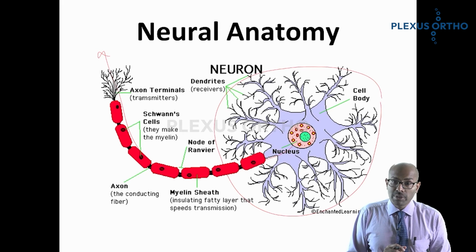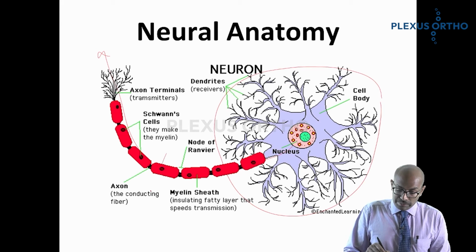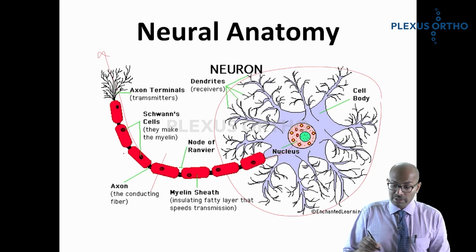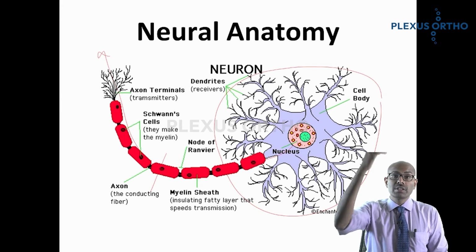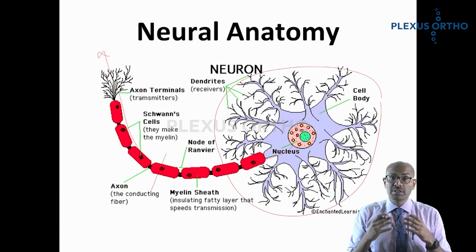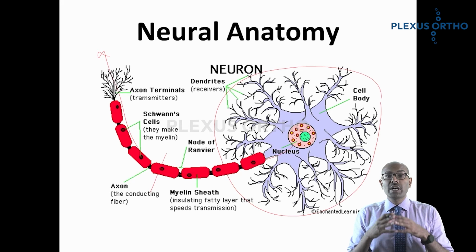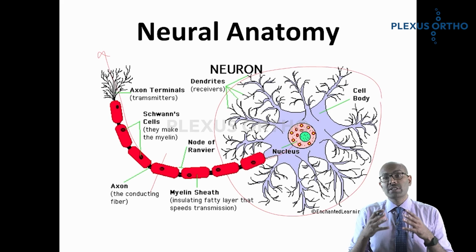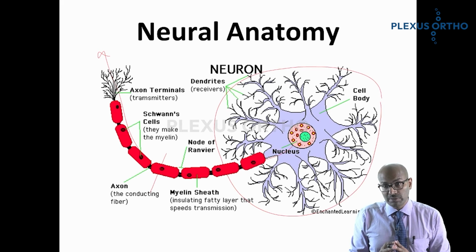This is very important because any injury, the axon cannot suddenly grow from where the injury has happened. So the axon is coming from the cell body. So this is an important concept to understand for Wallerian degeneration. Why does it take such a long time for a nerve to recover? Why is there such a poor growth potential of these nerves? So this is a very important concept that we must understand.